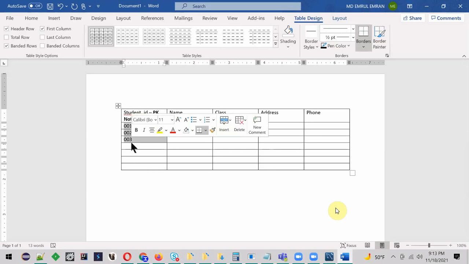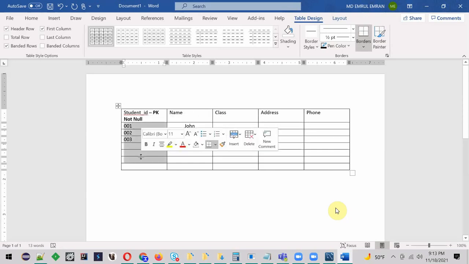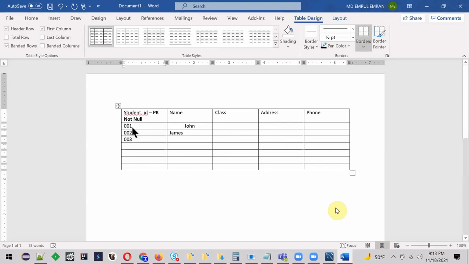Data modeling takes care of everything: what each of the columns should contain, whether these numbers are auto increment or not, whether you can put null values, or whether you can have some condition, like this from 001 to 100, which means you cannot go beyond that. So there are a lot of restrictions, constraints, limitations, or obligations you have to meet. I'm going to show you one thing.